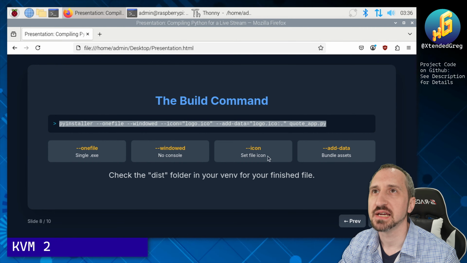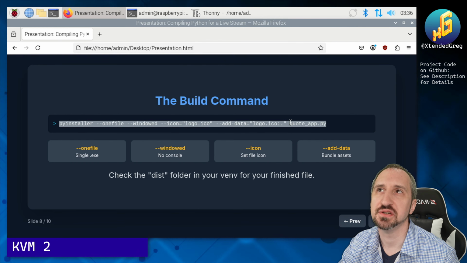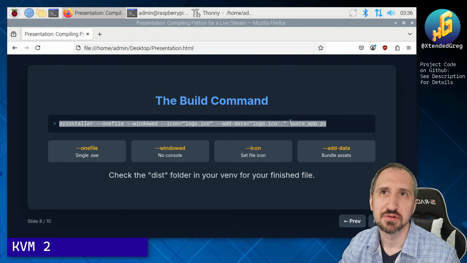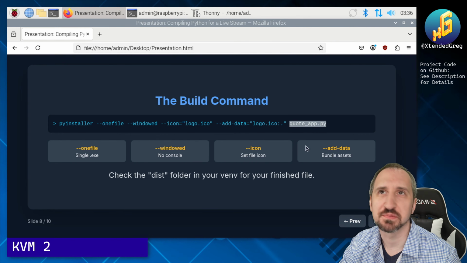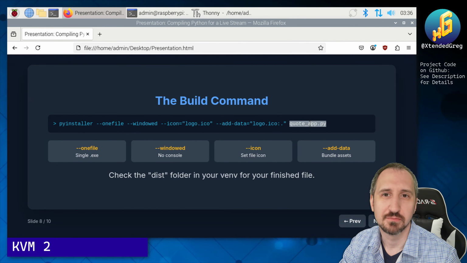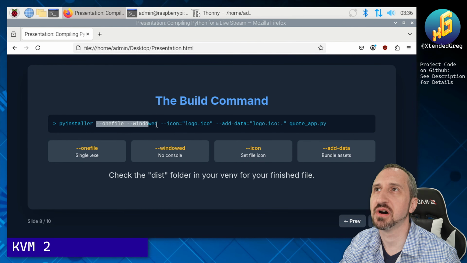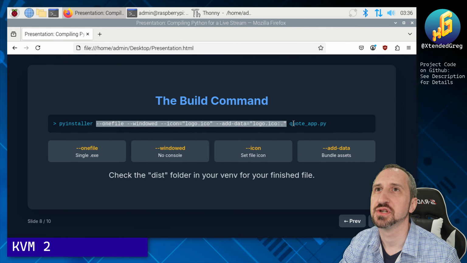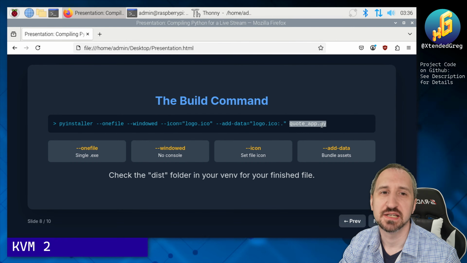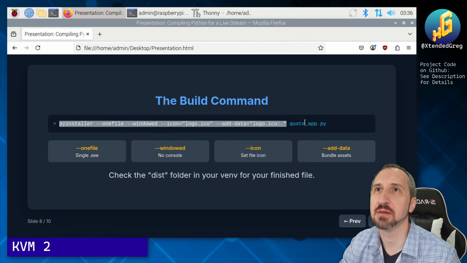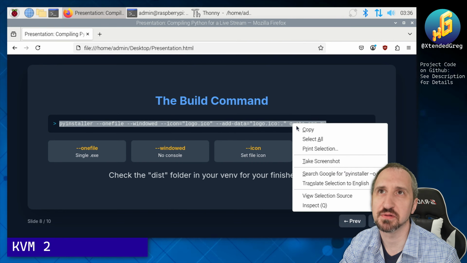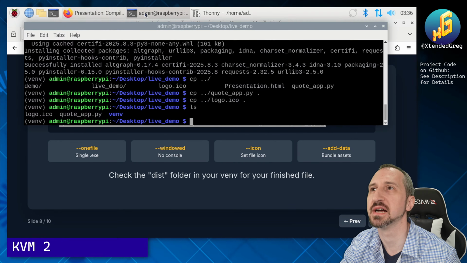It will show the icon, and then the icon file as the bundled asset, in addition to the most important one, which is our actual script that we want to run. We could actually exclude all of this and just run quote app, and it would create some output. We could do a few of these, it's got a lot of options, but we're just covering this one here because we just want to see it go to a single file.